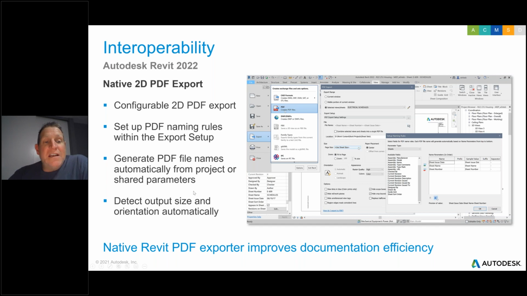The other thing is that if you use this size dialog box here, and it says use sheet size, if your particular set has mixed media in it, meaning some is 11 by 17 and some is 24 by 36, it will actually detect the sheet size from Revit and make the appropriate sheet size in the PDF. So you don't have to do a special thing to print a set of 11 by 17s and then go in and do another print setting to do a full size set instead, right? You can actually print them all at the same time. It will detect the sheet size inside of Revit.